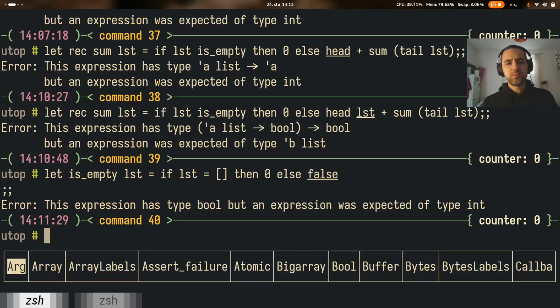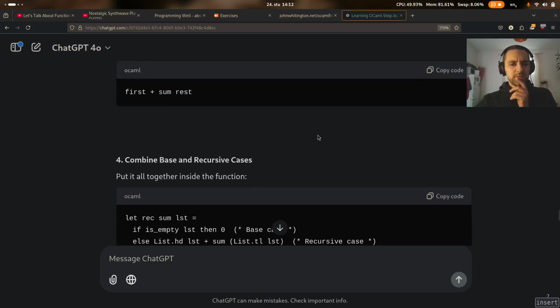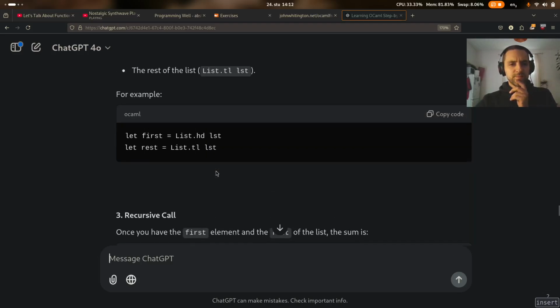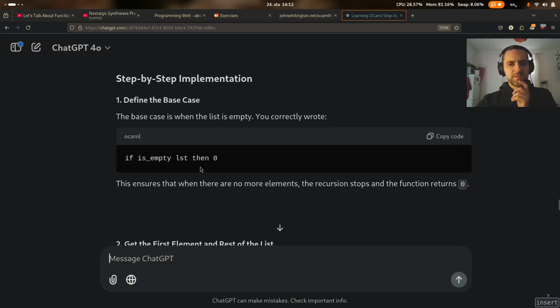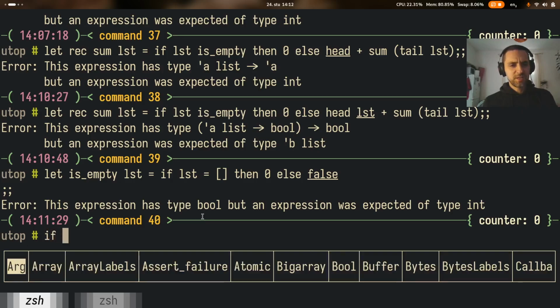The expression is type bool, but an expression was expected of type int. Yeah. If is empty lst, then 0. So you mean I can just have the then case? The then branch?